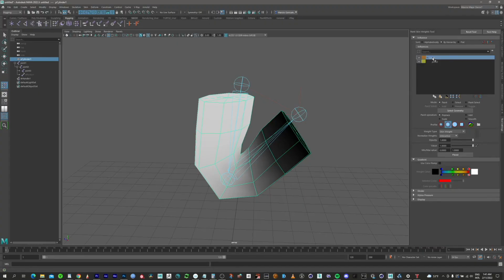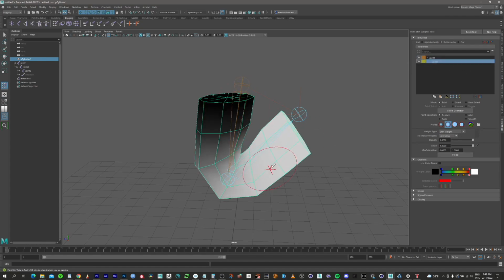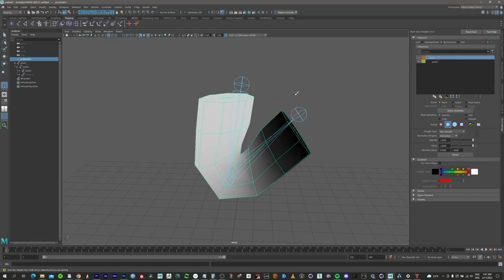So what happens here? We have the two joints in our hierarchy here. If I select the other joint, I see the color changes. So basically, the white represents 100% influence of the joint in those faces. Black represents 0 influence, so there's no influence. Anything between, the gradient, the gray between both represents different values between 0 and 100%.